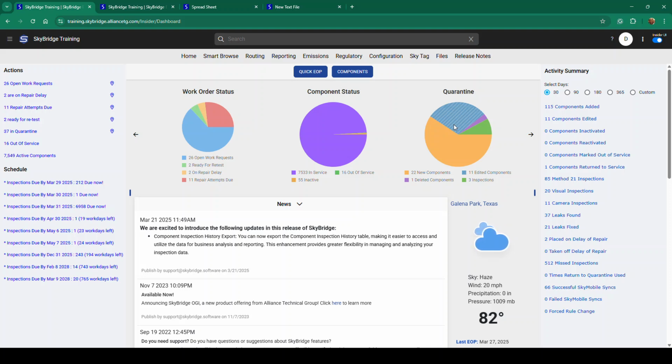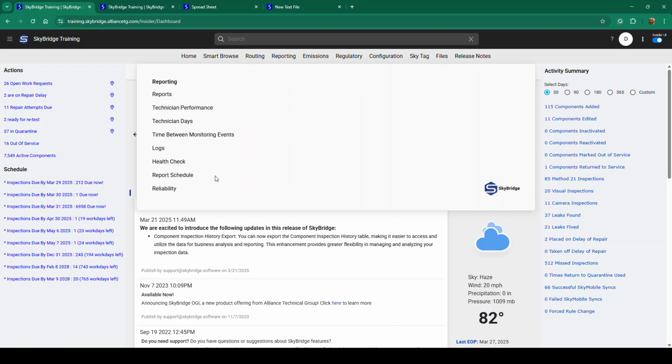Okay. And remember too that all the new information that we're going to present is going to be under the new UI right here. So make sure you click this button, slide it to the right. That's going to be our new UI, because anything that we add new, for instance, report scheduler, is under the new UI. It's not under the old UI.